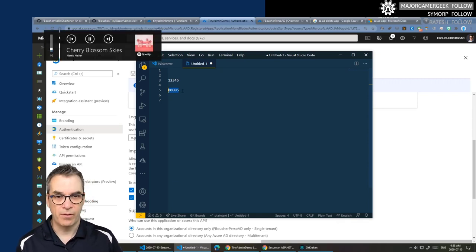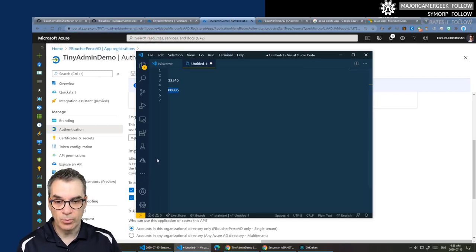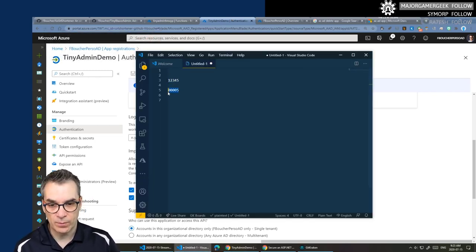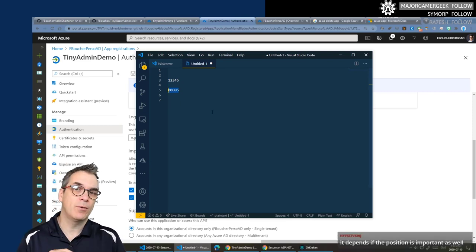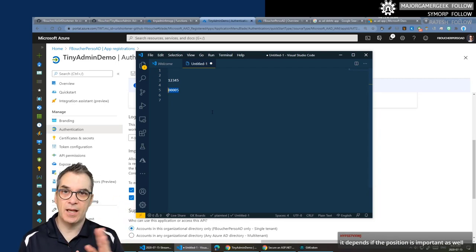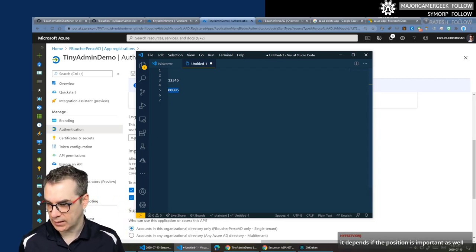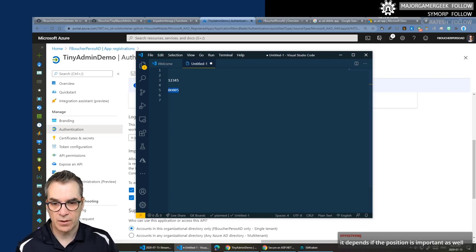I will lower the volume because here it's loud. Doing a loop, well, if you split that one and you split that one, then you will also be able to say, oh, you have two digits that match and at the good position. So something like that. The position is important as well. Yeah. So split and compare.